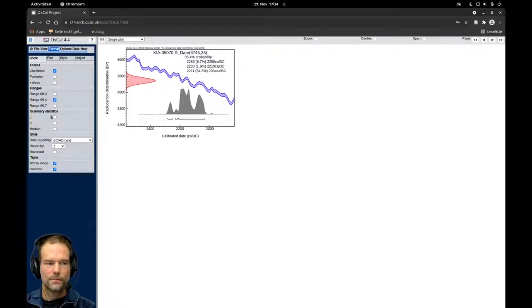You can also blend in summary statistics like the mean value of our calibrated curve and the standard deviation around this mean value for our calibrated distribution. But from a statistical point of view, since this is not a normal distribution, not a well-behaved distribution, an irregular one, it doesn't make sense to have these values here. So you should not use this mean and the standard deviation for the calibrated result. There's another middle value, that's the median. It's another point estimate.